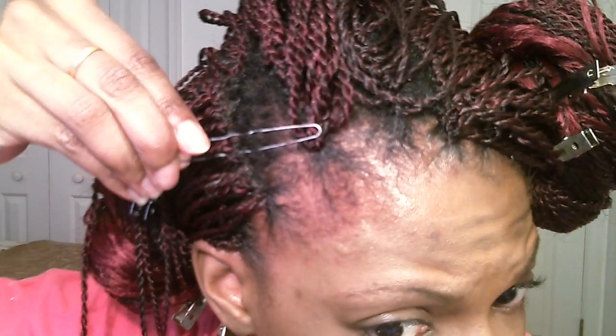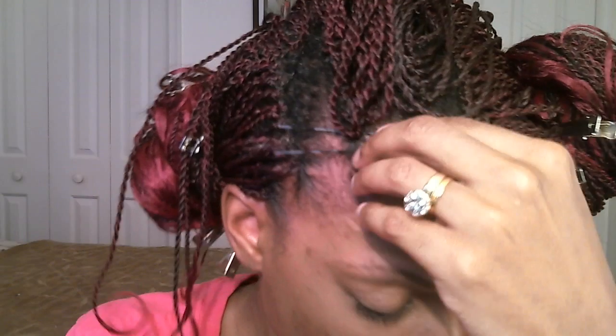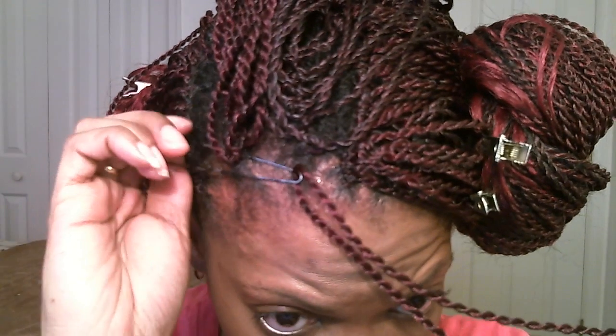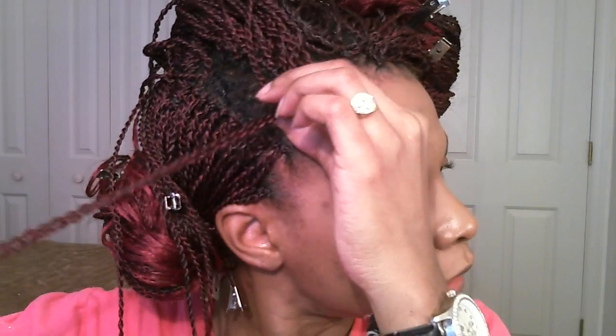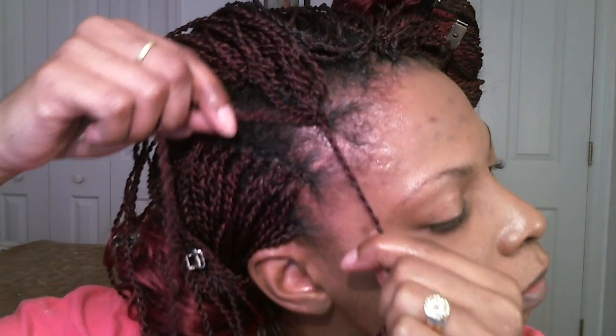So I will walk you guys through one of these. Take your open-ended bobby pin, stick it through the hair. The end of the hair goes through this top end opening of the bobby pin. Once you stick it through, you make the two ends of your hair meet. You take the other end of the bobby pin where the legs are and you pull it through. So this right here is the extension hair underneath your hair. You have a loop over here. You take the two legs and you pull it through the loop. And you pull the hair where it lays flat on the scalp. So that's one knot. And if you want to double knot it, you just make another tie. And that's it.